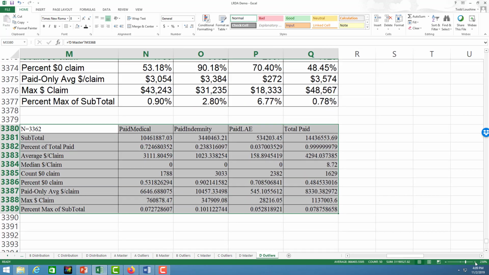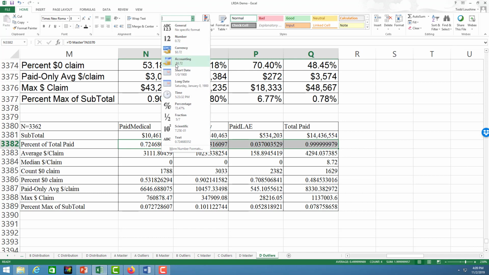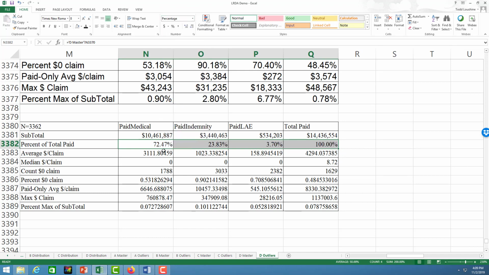I'm going to zoom in so you can see a little bit more. I'm going to highlight, see, these are supposed to be currency. So I highlight them and I go up to this number formatting, click on it, go to currency. I click here to get rid of the decimal points because I don't like to work with pennies. This is a percent. I'm going to do something very similar. I do this a lot, so I go fairly quickly. This is currency. Get rid of the dollars and cents.